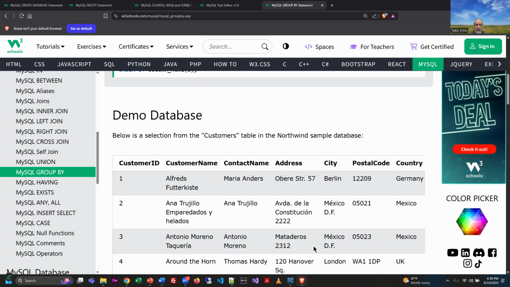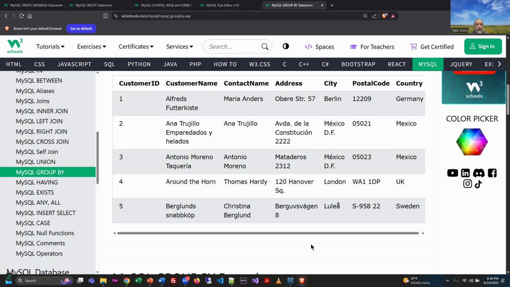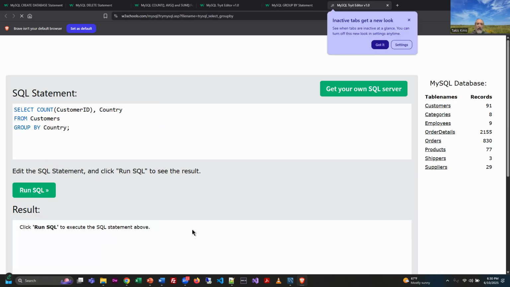I don't know if you guys remember the customer database here. We've got people from all over the world buying products. So let's try this GROUP BY. I'll bring it up in the editor here. The first thing we're going to do is look at the customer ID column. Why?